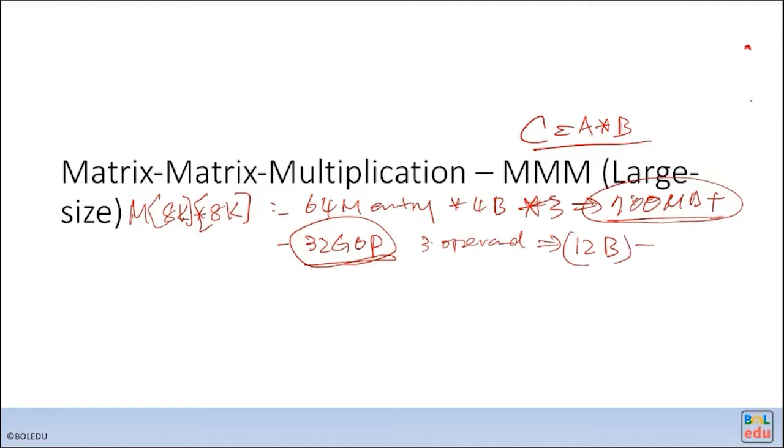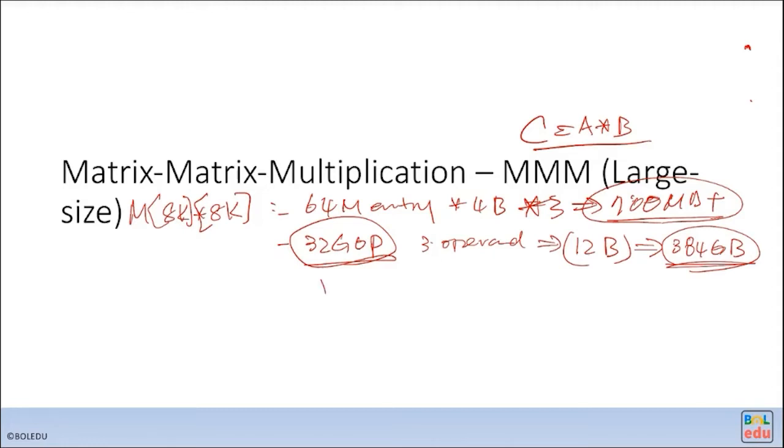So for that, you need a data throughput of around 384 gigabytes per second, if all the data has to come from system memory, from the DDR memory.